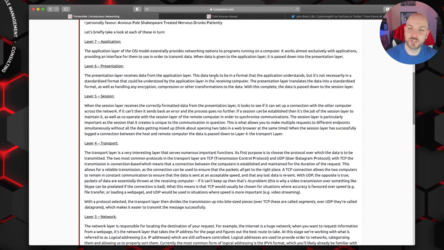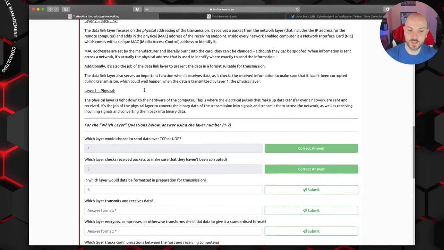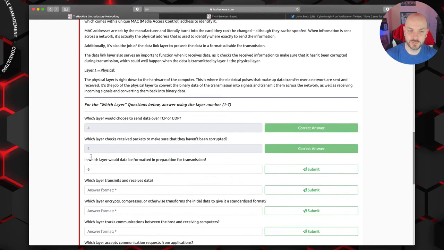The data tends to be in a format that the application understands and is not easily understood by the application layer, and the into a standardized format, as well as formatted in preparation.